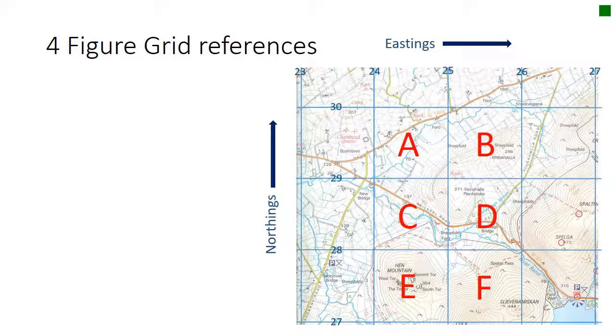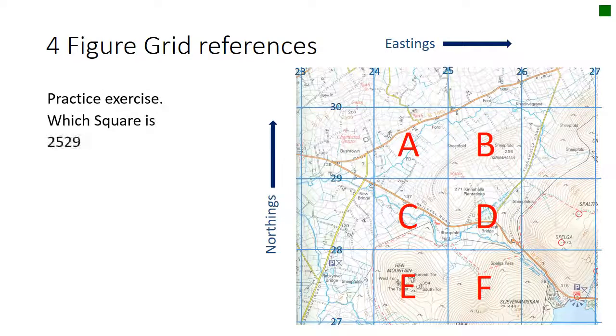So a little bit of practice we did in class then was we went to this exercise and we tried to look at first of all square, which is 2529. So I'm going to go with a red marker here for this one. So we'll go across to 25. So easting of 25. So we'll look down this easting, and then 29 here. So okay, we're going to cross that easting. So that takes us to this point here. So our nearest square is B then. So that will be B.